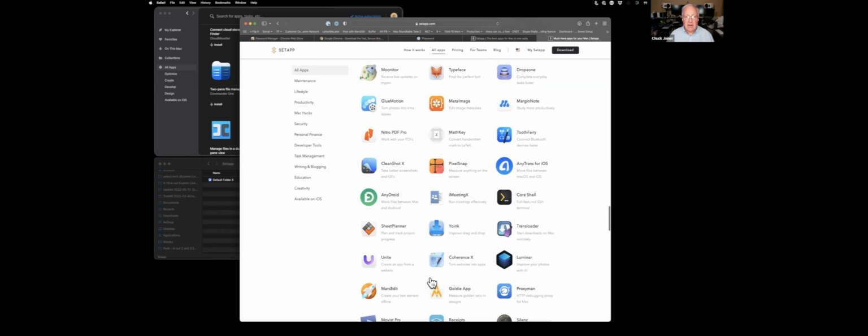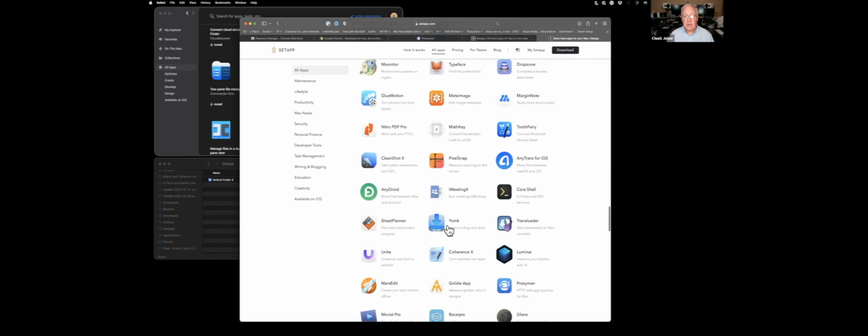Yoink. I love Yoink. I use Yoink literally daily. What does that do? I don't know that. It's one of those little shelf apps where you can drag things to the shelf and then put them back, or put things permanently on the shelf if you use them multiple times. My use case for that is the artwork for the Mac Voices files. I just have the logo in there, and it's there all the time, and I never have to open anything. I just drag it from the corner of my screen over into iTunes to update the art.